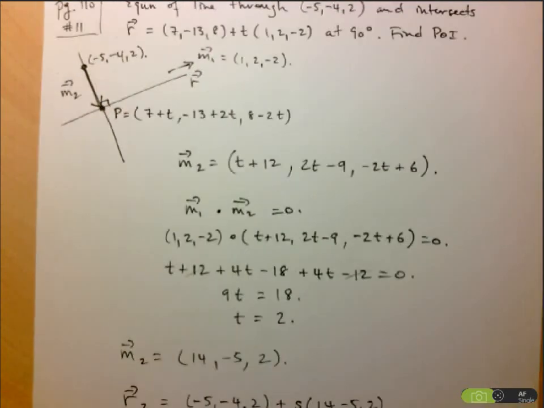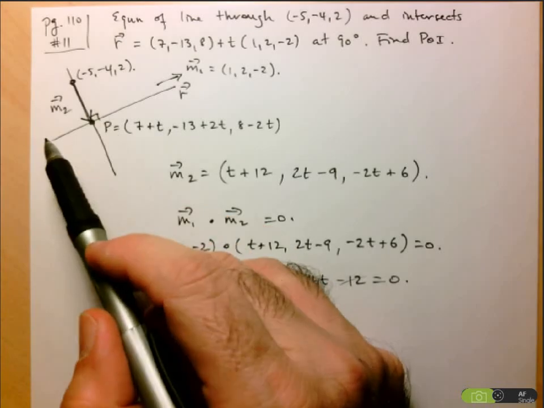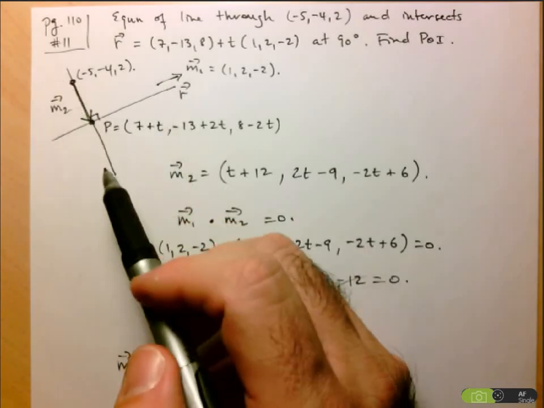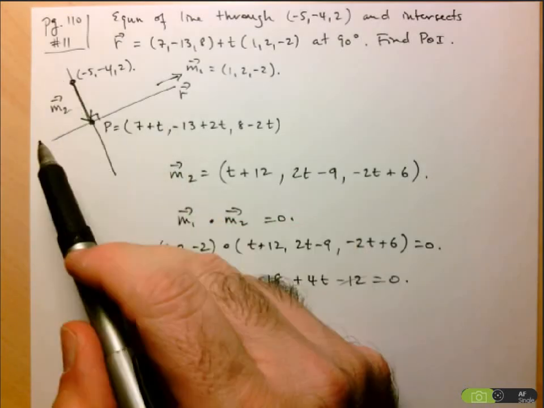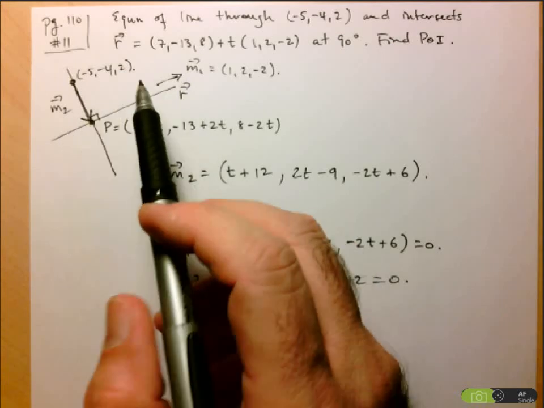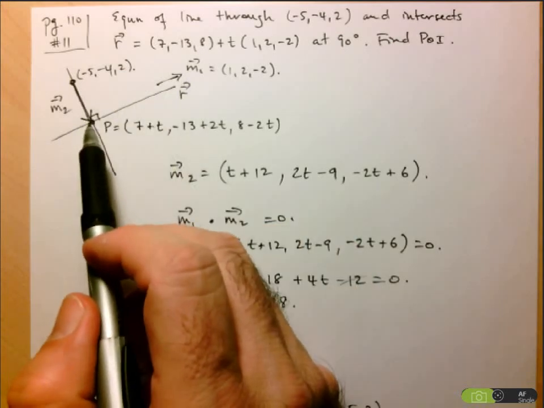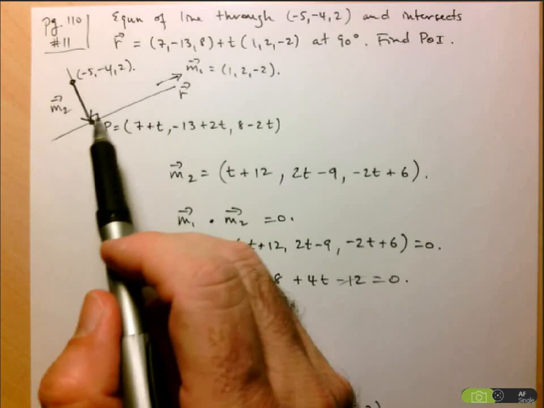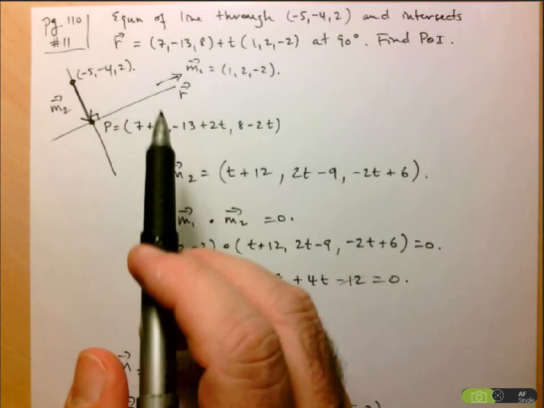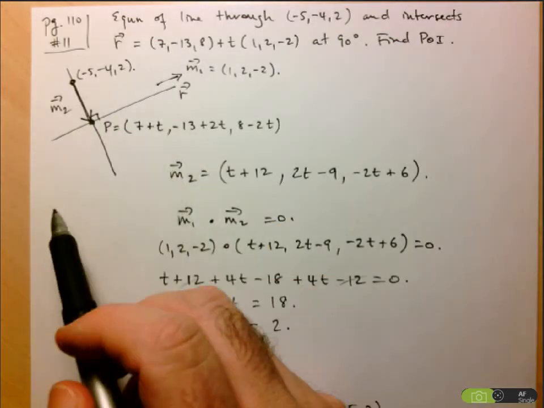So this is the second time we've seen this trick: when we've got two lines that are perpendicular, but we only know the equation of one of them, I can use this point of intersection and the fact that it's on the given line to come up with an expression to represent that point.